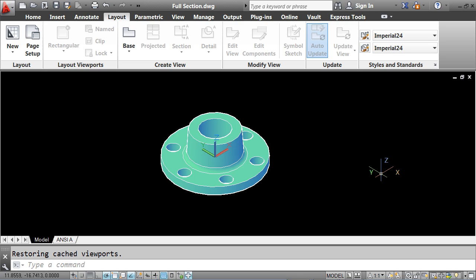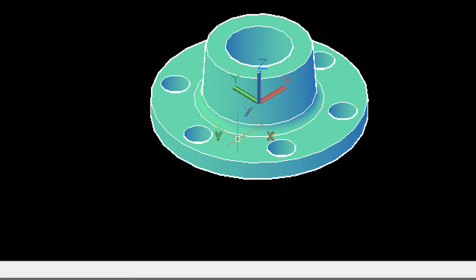Let's go in and create a full section. First thing that I'm going to do is to make sure that my orientation of my part is the way I like it. So if you think back to the drafting days, we would know that the most critical contour of a part usually is in the front view. So what I've done here, and let's be honest, this is not a real critical part, but what I've done is I've set my UCS up so my plan view or my top view is what I want for my top, and then my front view is set accordingly.